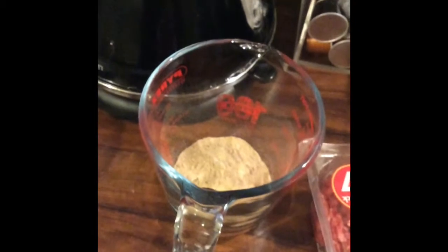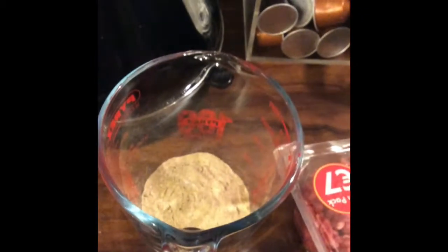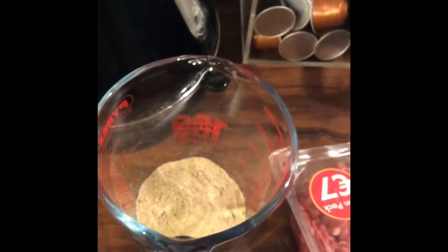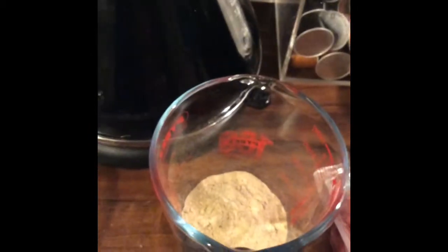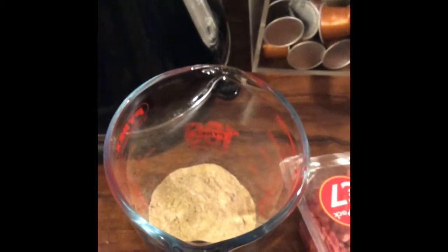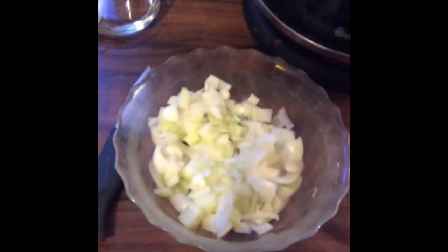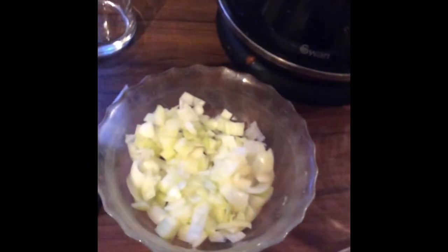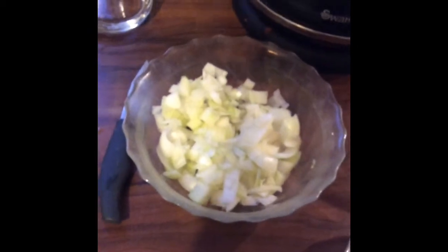We've got this stuff here called Knorr meal maker, and so you just put the packet into a jug, you mix it with 300 milliliters of water, and then when the mince is in the saucepan, I'll show you a bit later on, you just pour this into it, bring it back to the boil and simmer for 10 minutes. Okay, then you've got mushrooms, diced mushrooms, you've got onions, you can add garlic, you can add other things, but that's where we are at the moment, so I'll come back to that.